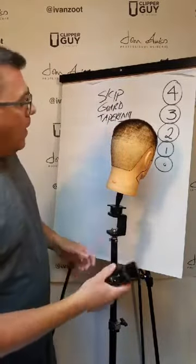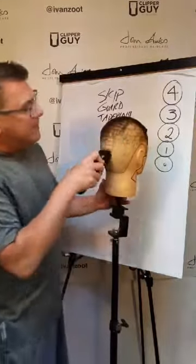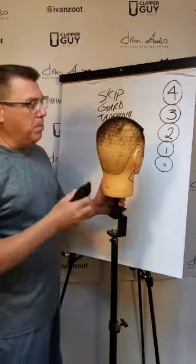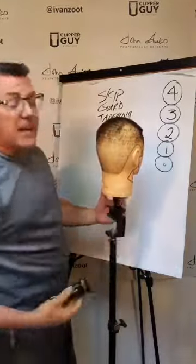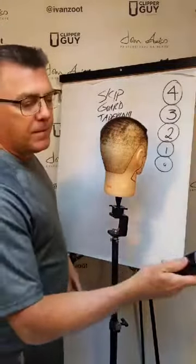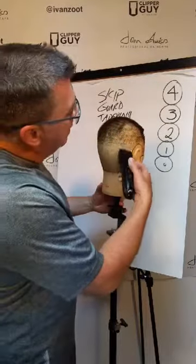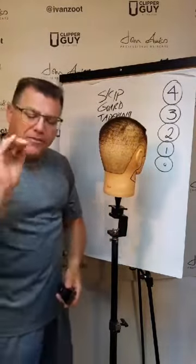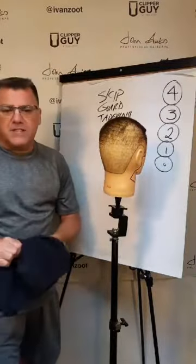Now I would go blade open. Blade open. And then to go shorter, I would go blade closed. And if between open and closed I had any kind of a demarcation, I'd go to halfway and just address that little bit of a mark. But if you don't put the lines in, you don't have to take the lines out. That, my friends, is the essence of skip guard tapering. That's the concept of skip guard tapering.